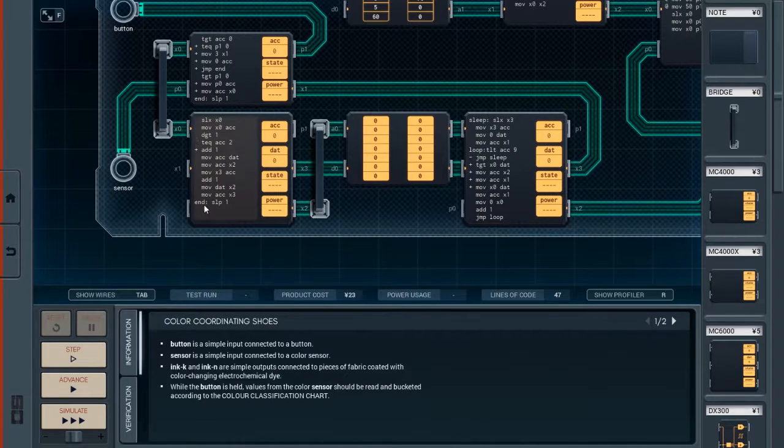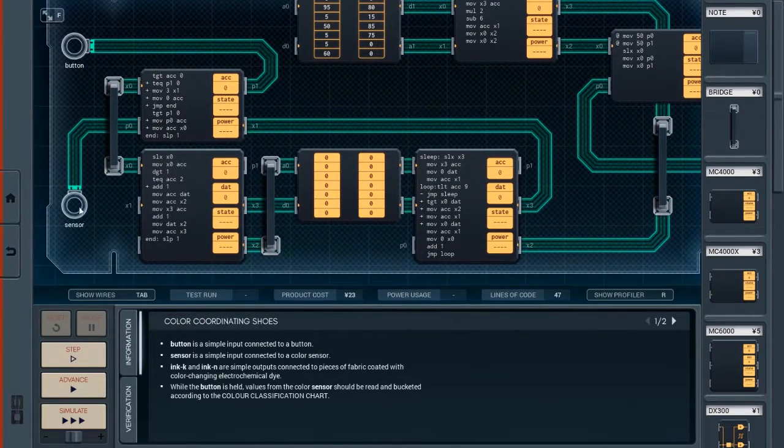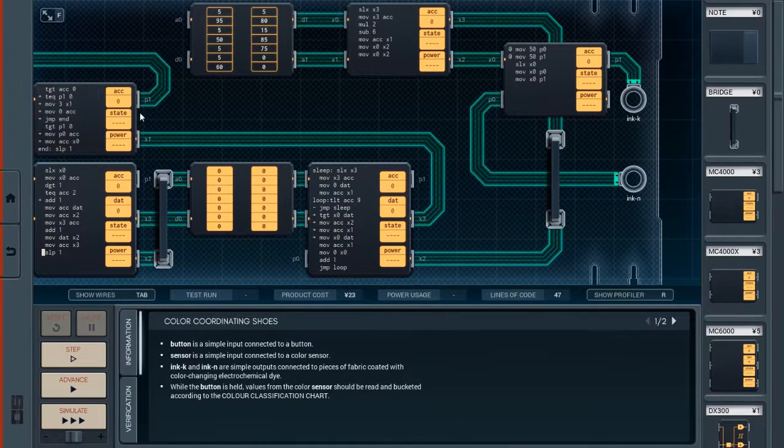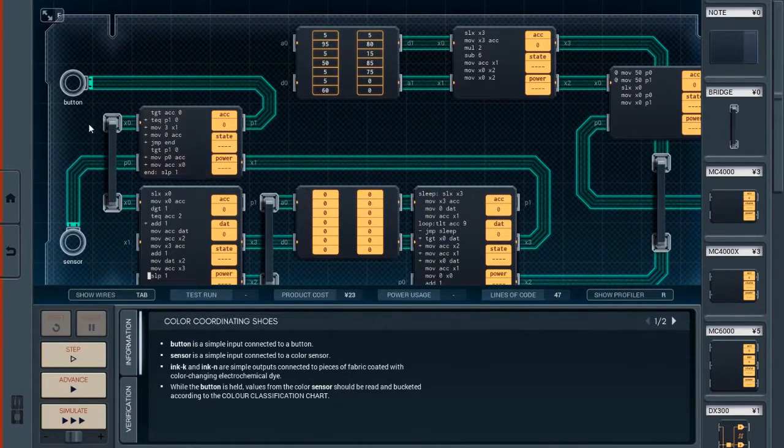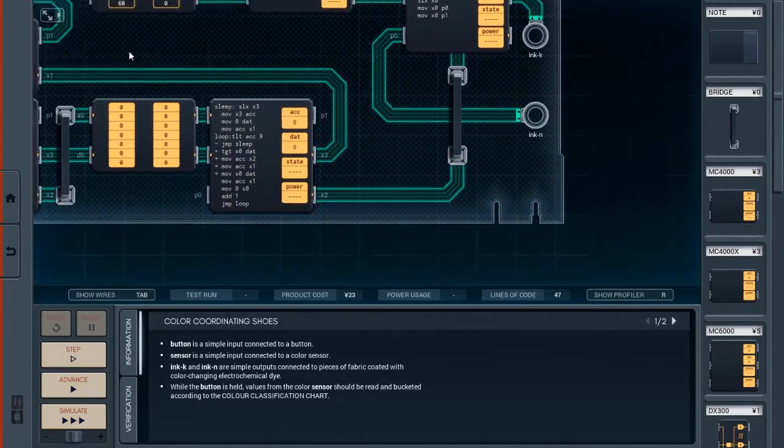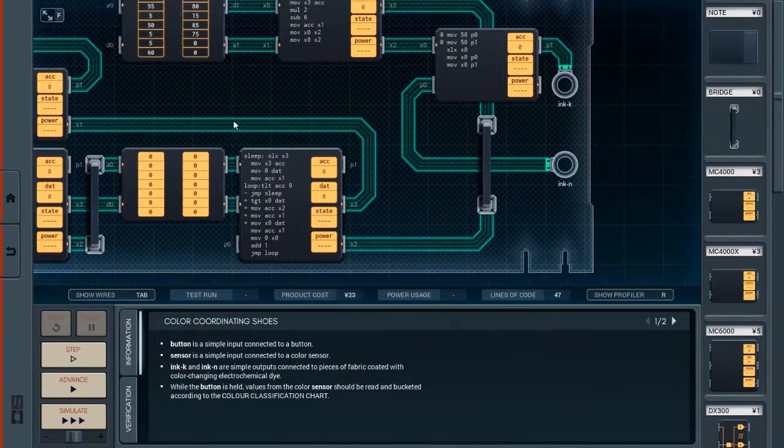So that's pretty much everything. And at the end I just said to sleep. Oh, I don't need this line, I think. I don't need the title or the label. But yeah, that goes in. Once this detects that the button is off, then it goes to here. So, sleep x3, which it'll always be a 3.